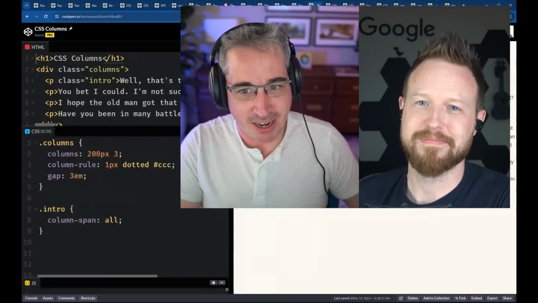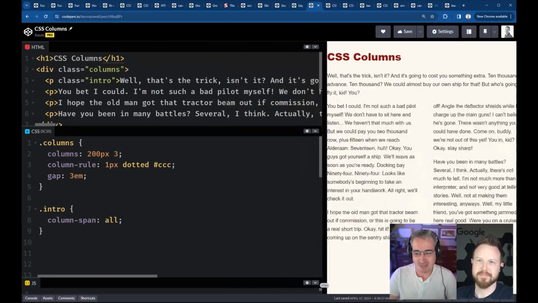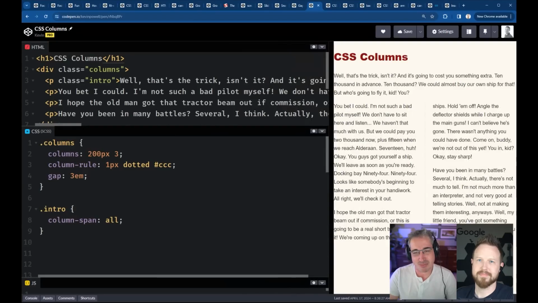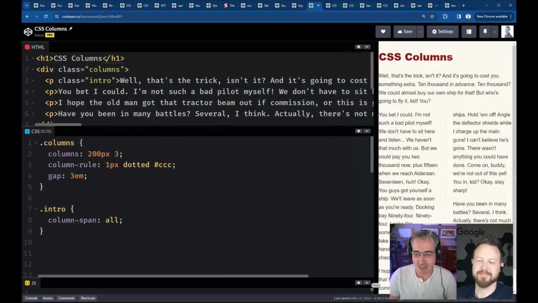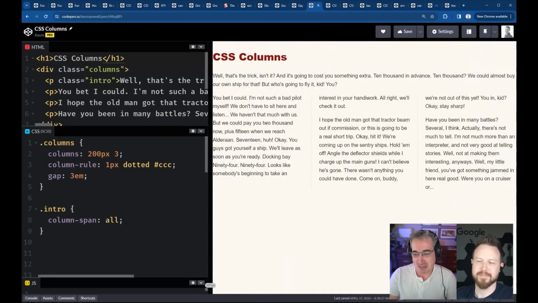Yeah. And where gap actually came from is columns originally. At one point you had to do column-gap, but now we can use gap there. And columns is another area where I think not enough people know that it exists. I agree. And it's been around for a really long time now. It's really cool because it's super responsive, even though often the syntax doesn't look like it. I'm basically saying here, I want 3 columns that are 200 pixels each. But if it doesn't have enough room, at one point it's going to go, okay, now I have 2 columns because I couldn't fit 3 while sticking to around that 200 you wanted. Then we can shrink down and go even smaller if we want. It's pretty cool how it works.